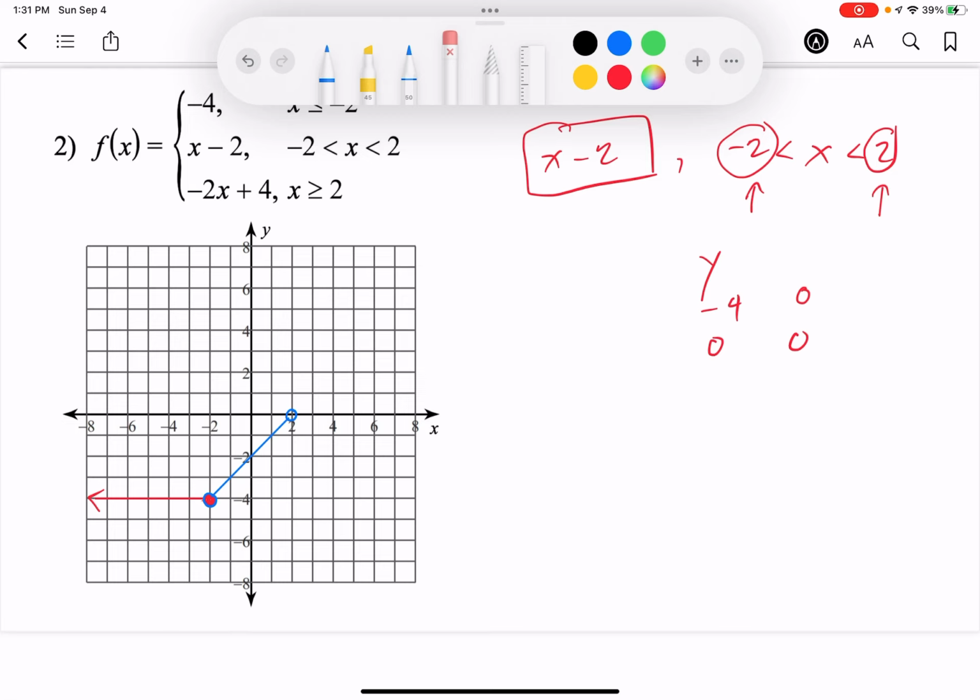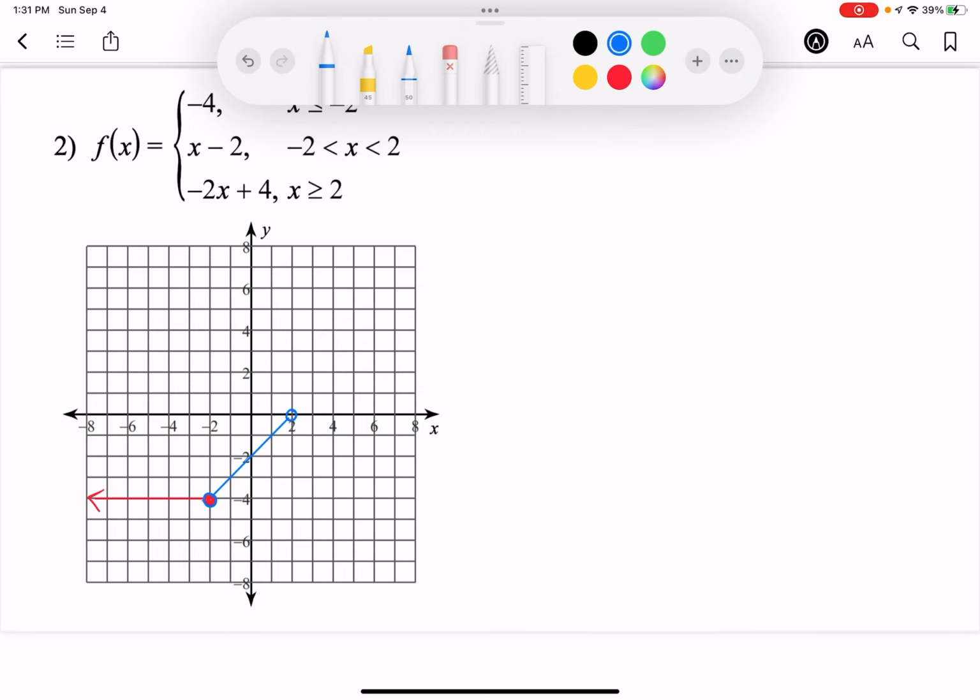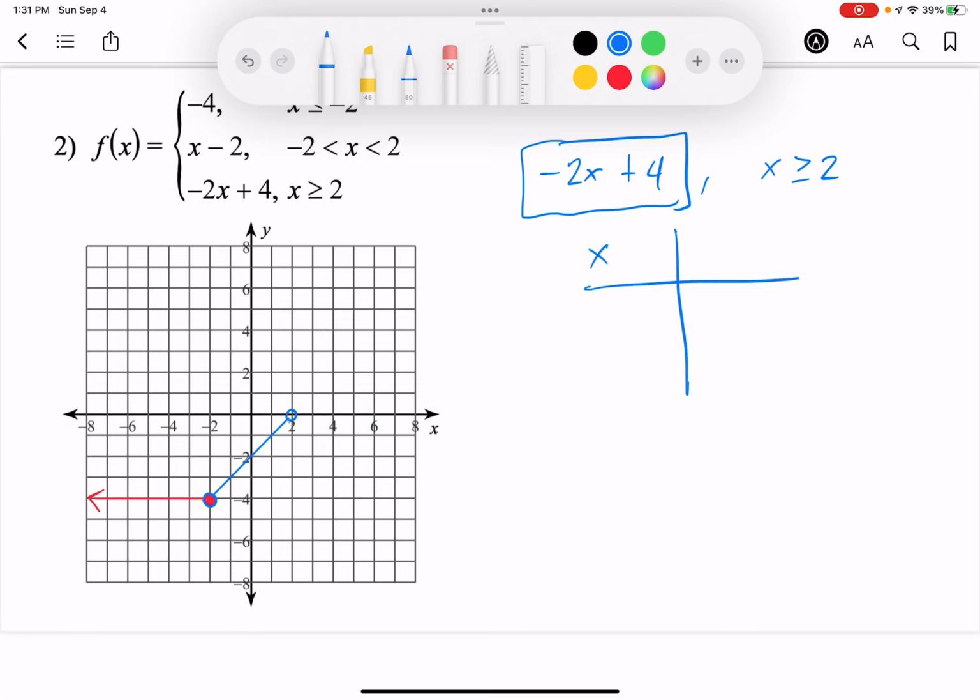Diba? Okay. Yung pangatlong condition ay negative 2x plus 4. And you will graph that at x is greater than or equal to 2. Okay? So, bilang line lang naman siya. Hindi ba? Line lang naman siya. So, kailangan mo lang dalawang points. So, xy, of course, you always start with the boundary itself, say, 2, 3. Para mapabilis makuha yung sagot.